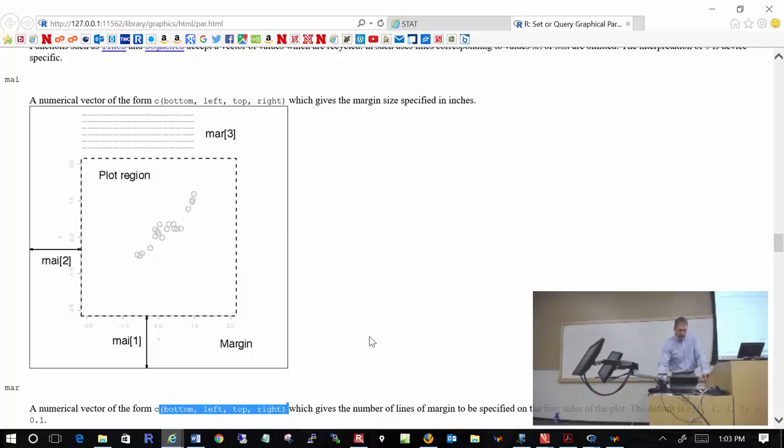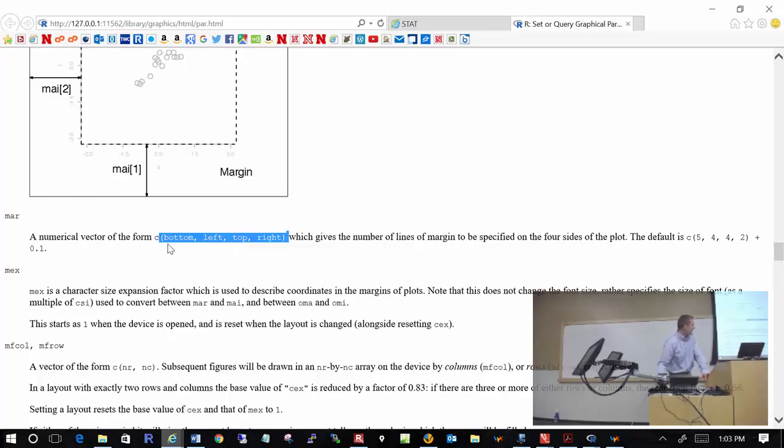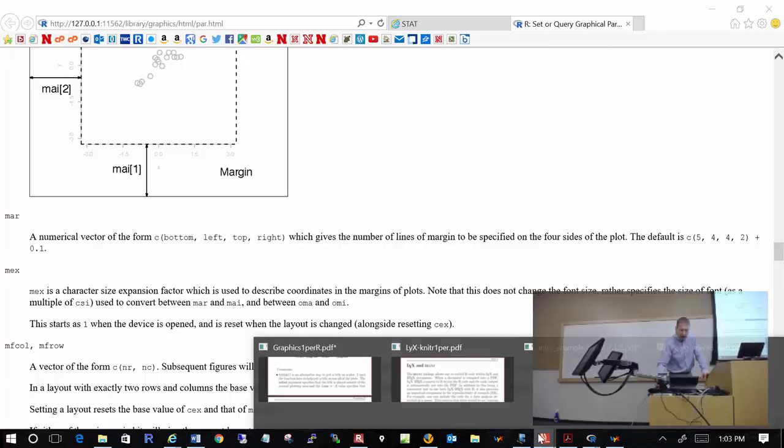You can kind of see this page up by how this is in a particular order. And so mar itself gets a vector of values where you say, how big do you want your bottom to be? How big do you want your left side to be? And so on. And this is an error in the notes.